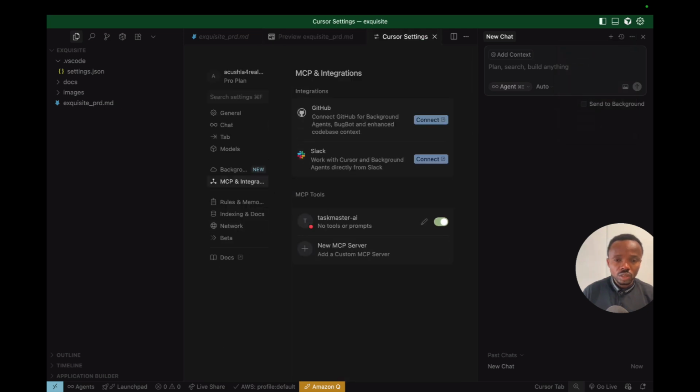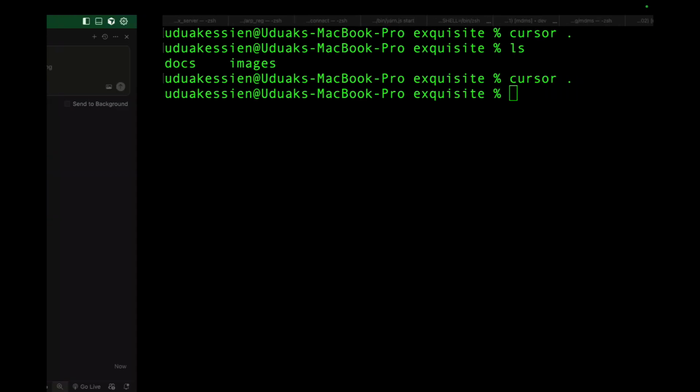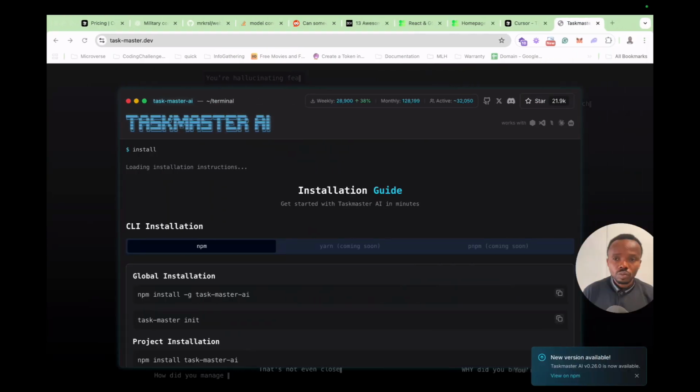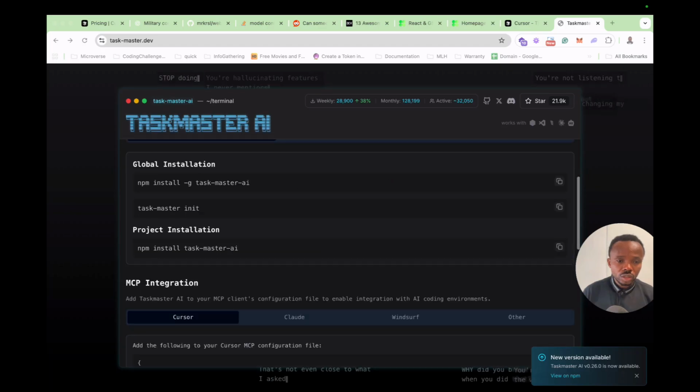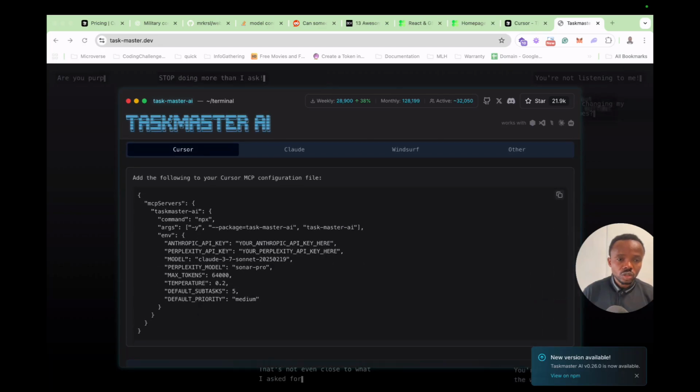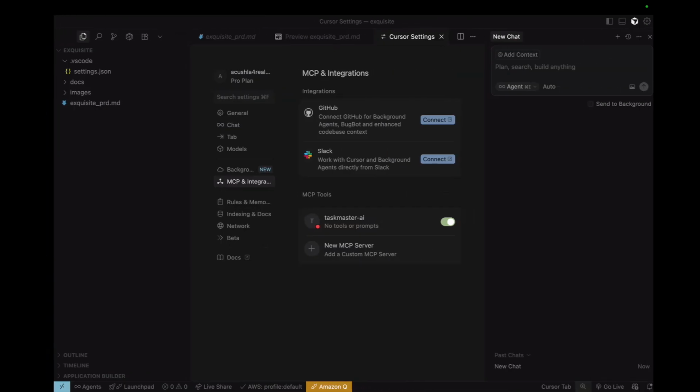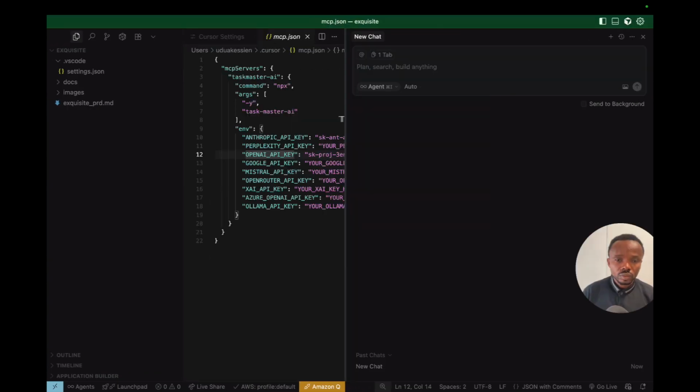This is where you add a new MCP server, then put in this integration code. You just copy this and paste it, and that will do the trick. Just update it with the API keys you have, you don't have to update all of them. For me, I added OpenAI and Anthropic. So you just paste that code there and you're good to go.